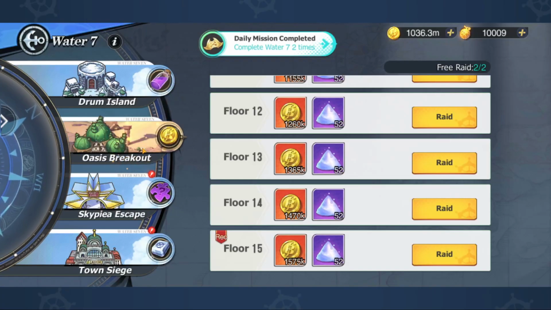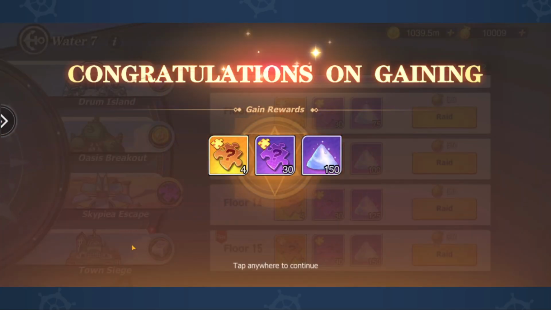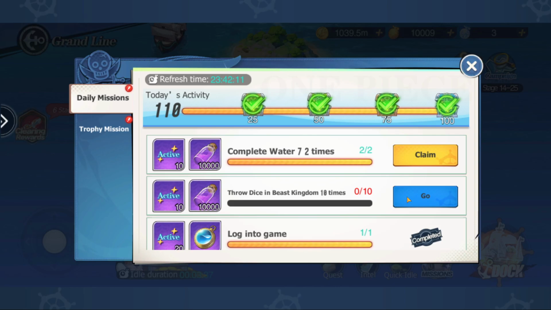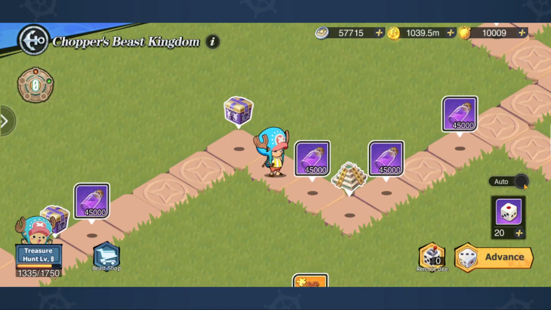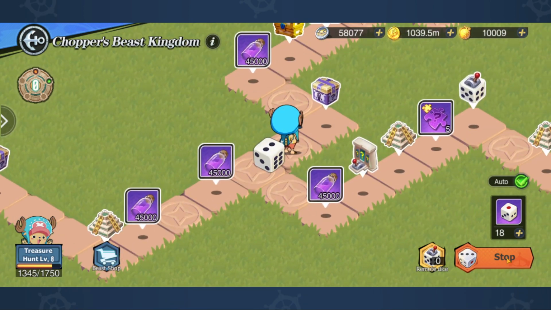By the way, do not be skipping Water 7. I know some of you feel like you're max. Now that Resonance levels are out, you're going to need the XP, you're going to need the gold. So make sure you're doing that daily. Make sure you come into here and do your spins. At least do 10 a day. If you can do more, do more.